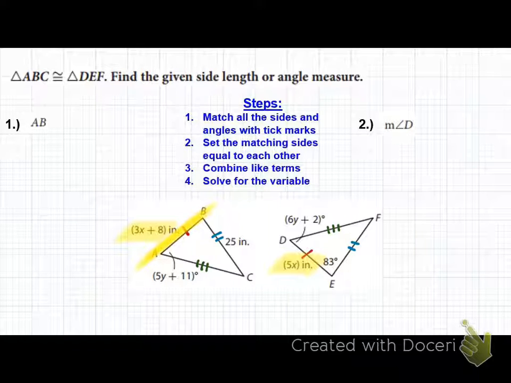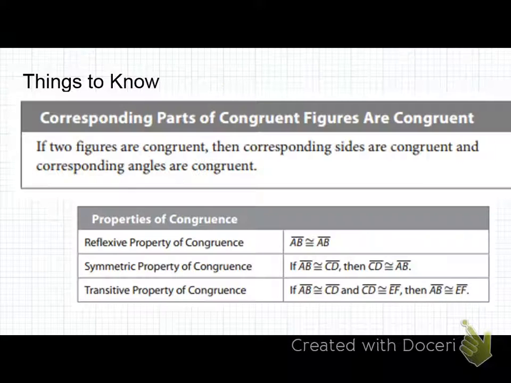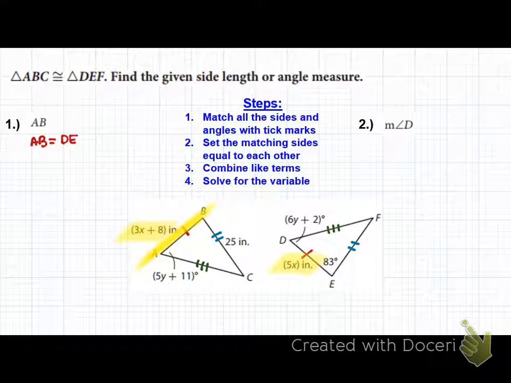So let's use some logic here. Would you all agree that side AB is congruent to side DE? Yes or no? Yes. Meaning it's exactly the same? Do you all agree with this statement up here? Yes. Okay, good. So now watch me do some substitution, okay? So we know that AB is equal to what? 3x plus 8. So I'm just going to substitute AB with 3x plus 8. Y'all see that? Then I'm going to bring down my equal sign. And then I know DE is equal to 5x.